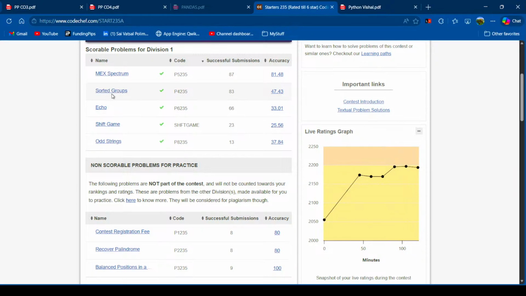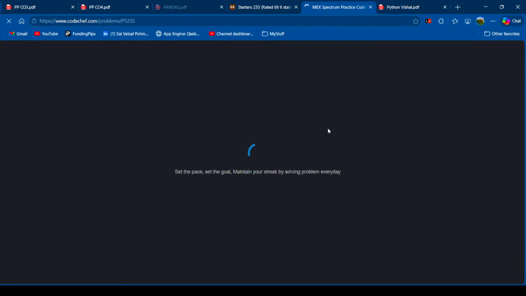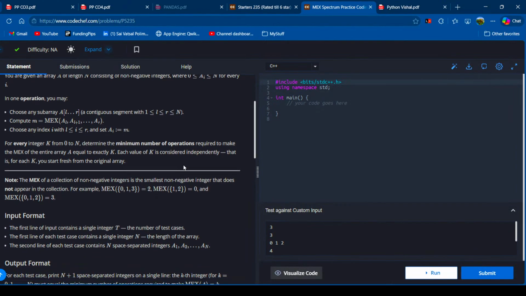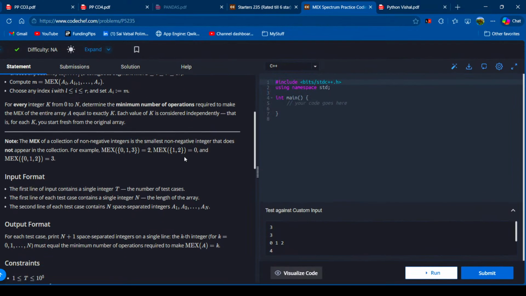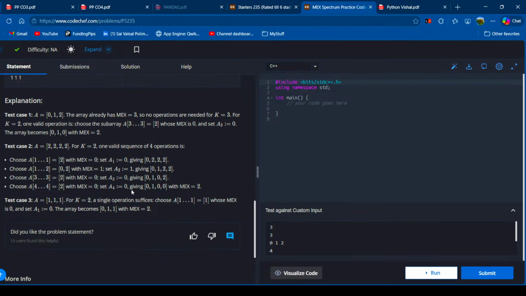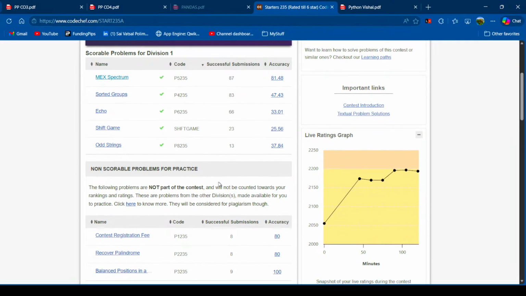For this question, we have to sort out those clues which were given. Shift game means they have some kind of thing. And max theorem is also one of the easy ones, but not difficult. It passes only the second and third test cases. I don't know why the code is not coming, but it's quite easy. They give a particular value to one value, so the max value will be two. I used bit manipulation to solve most of the issues.